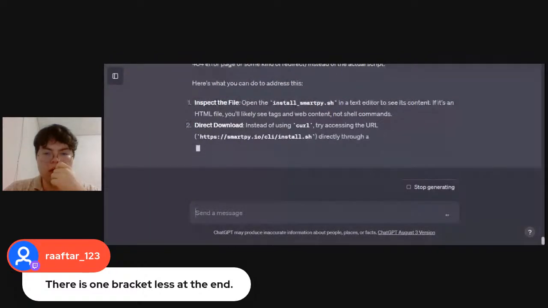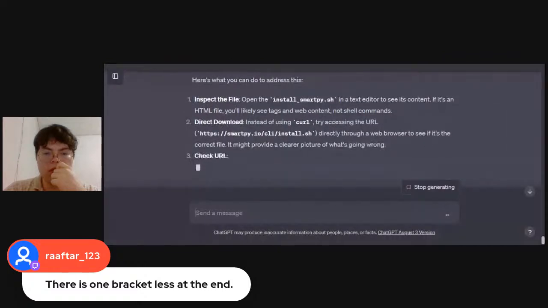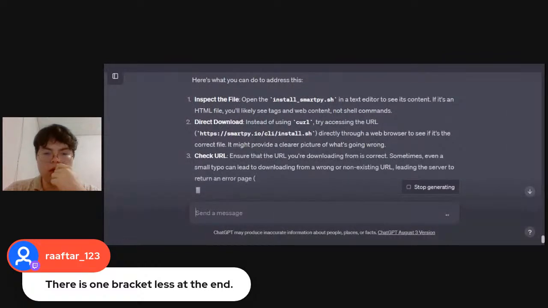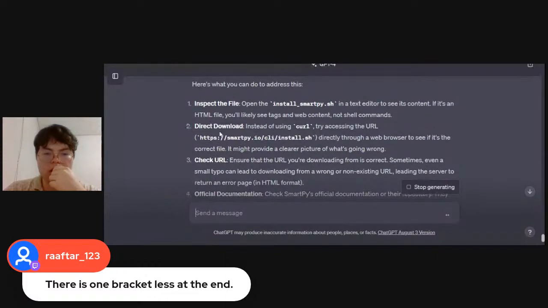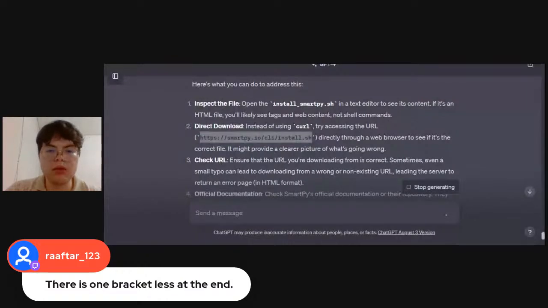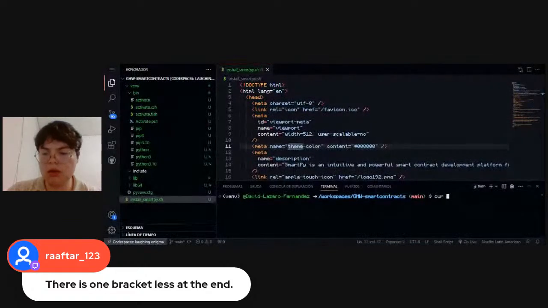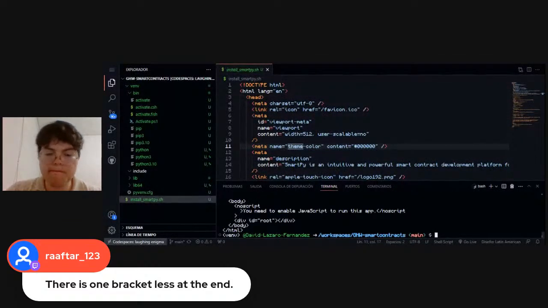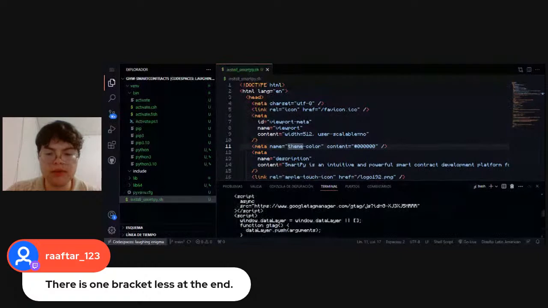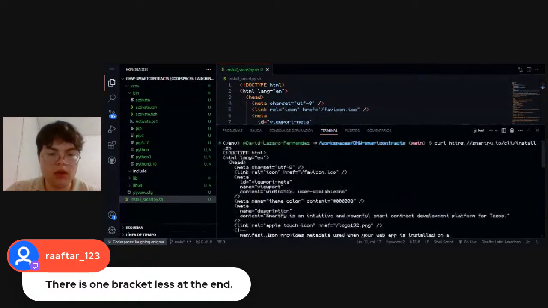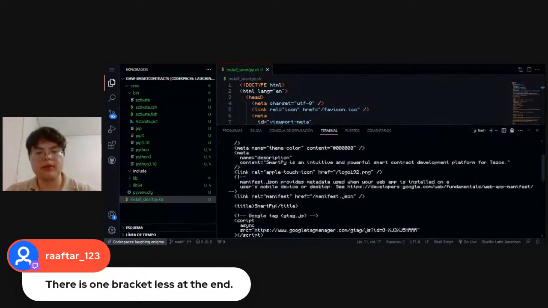Yeah, and the text editor states content, but if you'd like to have a direct download, oh, okay, so we can use curl. Okay, so let's try to do curl instead. So let me clear it and curl is the same thing, I think. Yeah, it actually is. It is the same thing.